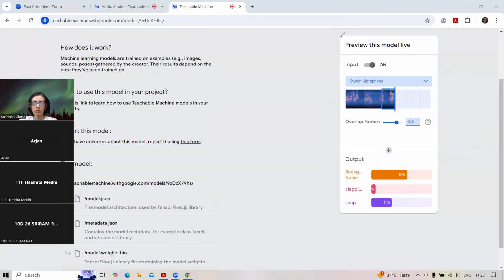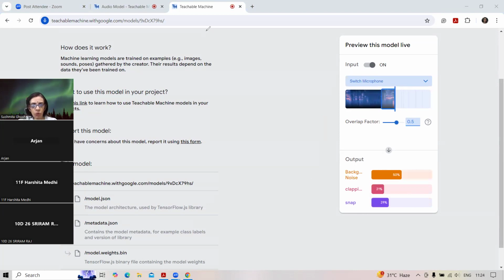Okay. Now let me try the clapping and snapping. Can you see? So it has learned, the machine has learned that if there is this sound, it is a clap, if this sound, it is a snap, if this sound, it is background. I've given it a pre-labeled data set. This is called supervised learning, when I'm telling it that this is what it is.